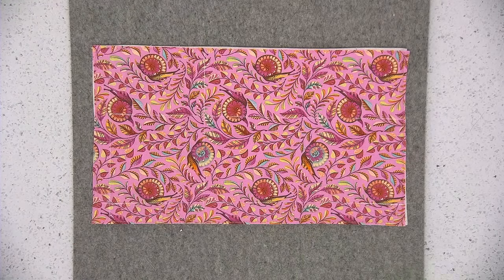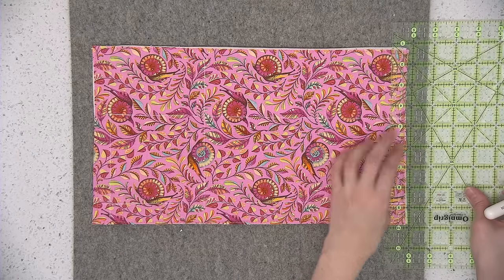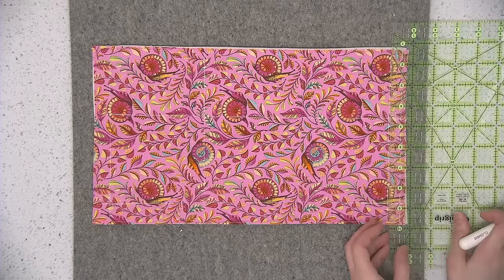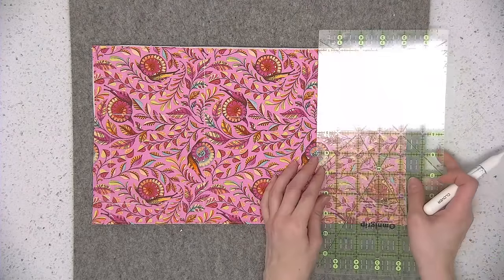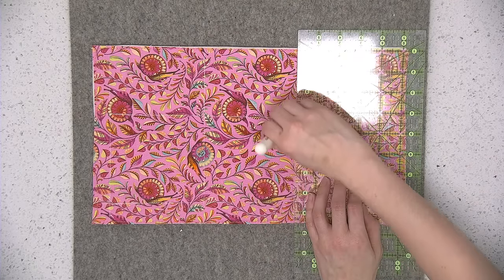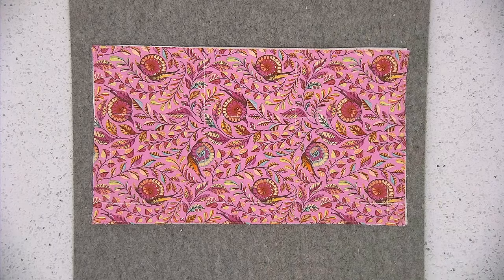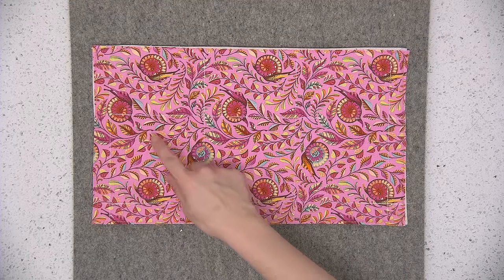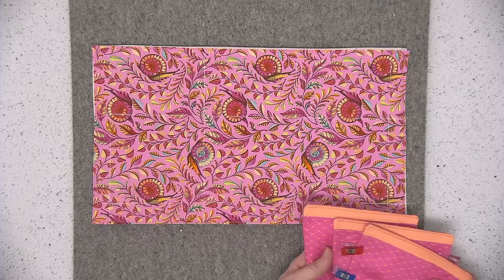Okay, so now we're going to draw a line that's 3/4 inch over from the right-hand side. And then finally, 5 1/4 inch over from the right-hand side. Okay, so now go ahead and grab all of your front pocket pieces, and we're going to use the lines that we made, sort of a grid, as positioning for the front pocket pieces.